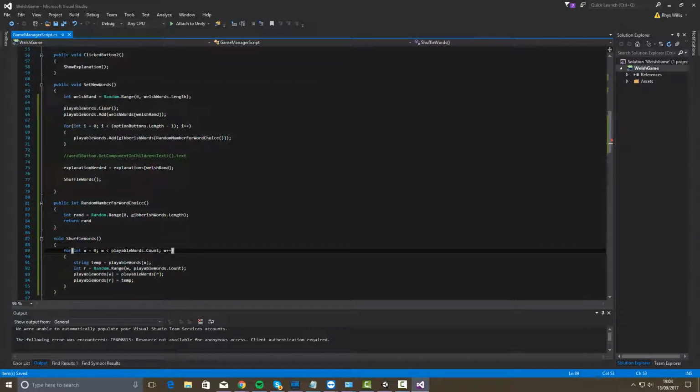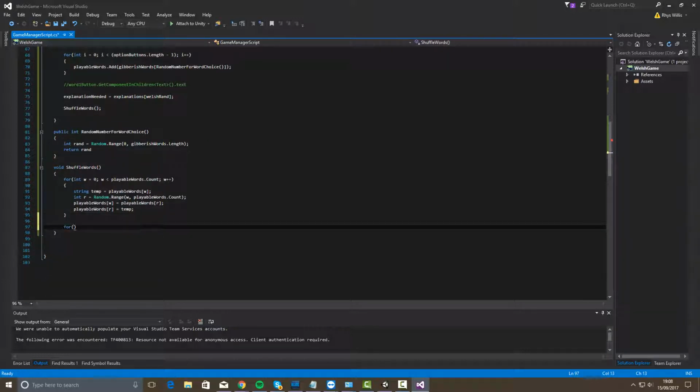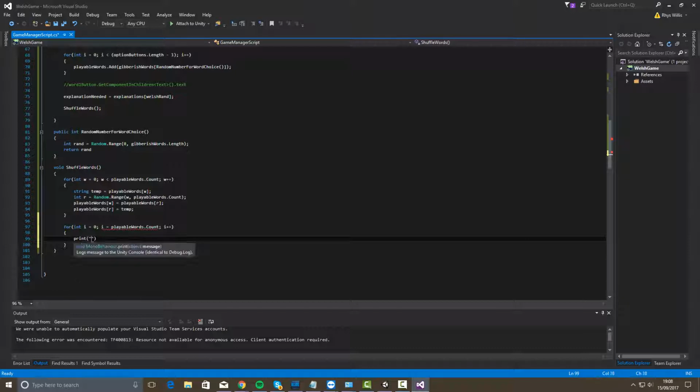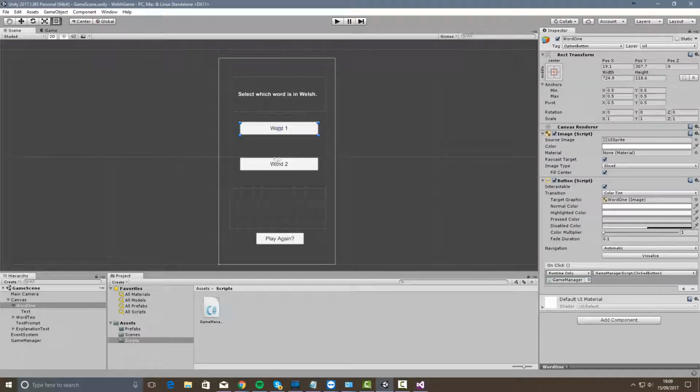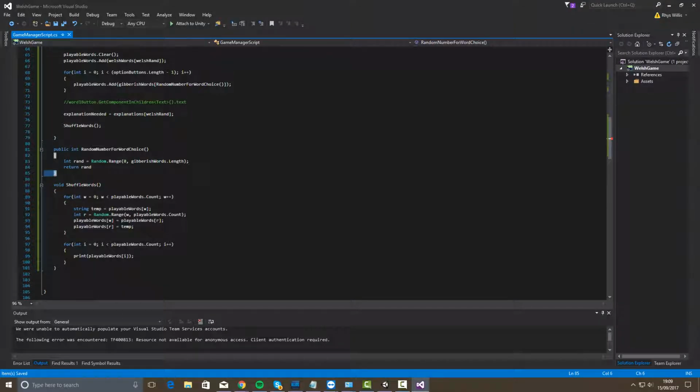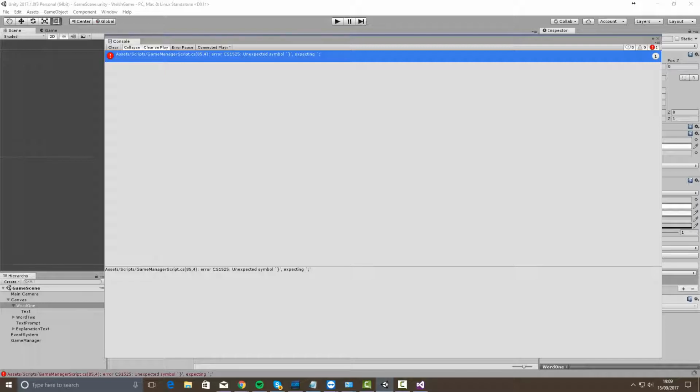So save all, and then right after this, just out of curiosity's sake, you don't have to do this, but I'm doing it for my own benefit just to see what happens. I is equal to playable words dot count, I plus plus, and then print playable words I. What's wrong with this now? Oh, there we go. Okay, now in theory, when I run this, it should, fingers crossed, print all the playable words in. Oh God, kill me. Return rand. There we go. That's fine. All part of my plan. Just showing you that I'm human too. So, yeah.